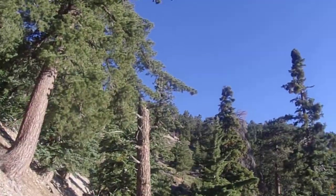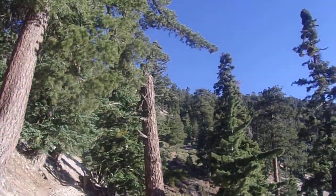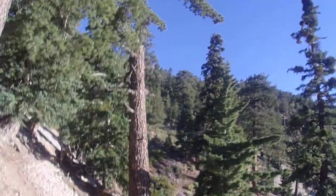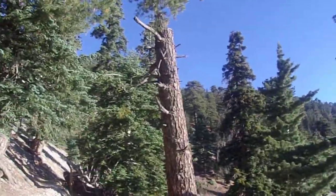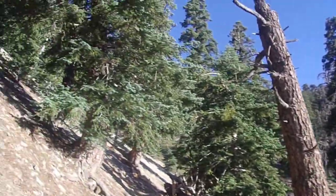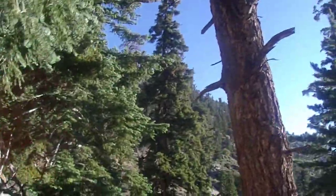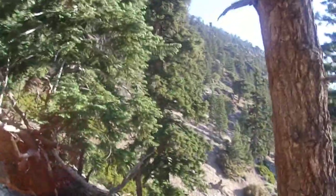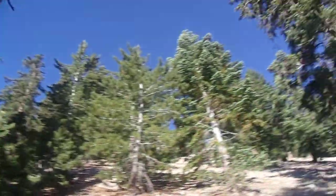The sugar pines you'll see in the Sierras are usually much taller — 150 to 200-plus feet. Here I've seen a few up to maybe 140-150 feet, so they tend to be a little shorter, but they still get the girthy trunks and a very interesting branching pattern, especially on more exposed slopes. There's a nice sized white fir down there too. Pretty interesting hike so far — beautiful up here, beautiful trees.